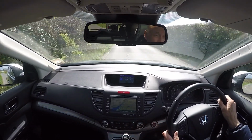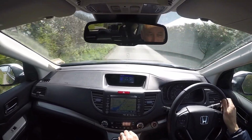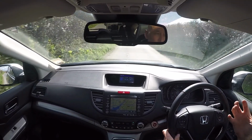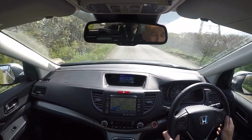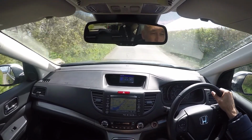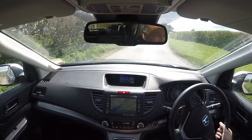The engine note is typical of Honda. You put your foot down, get that lovely induction noise, but as the revs pick up, whereas normal engines start to sound strained and a bit coarse, this just sounds more musical in a way. It's such a sophisticated engine. It's brilliant, absolutely brilliant. I'm sold on them, of course, because my wife's got one exactly the same as this, a petrol automatic EX CR-V, so we clearly love them.